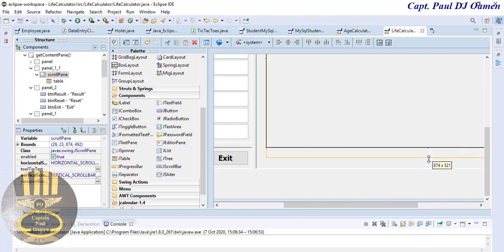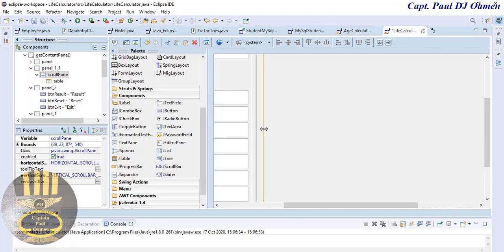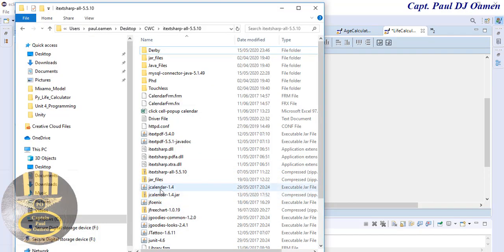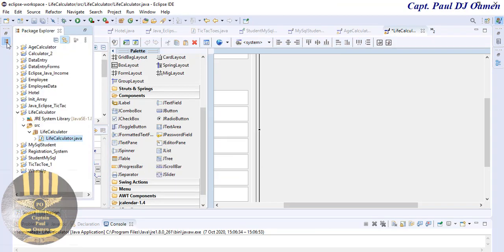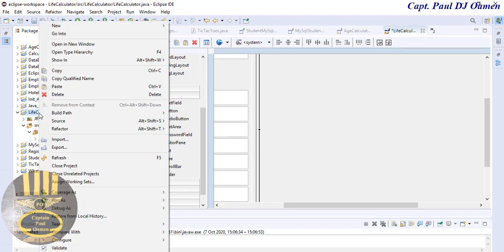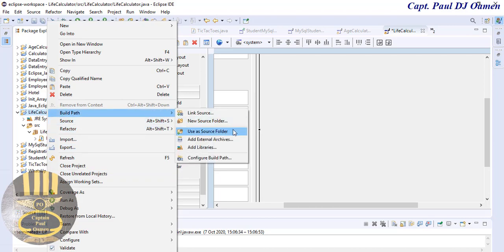import a jar file. This jar file is called jCalendar. I have it here. I've already downloaded it. That's it. I will include a link for you guys so that you can download it. So let's come in here first. I need my project area. Come right here. I will right click, go to build path, and select configure build path.